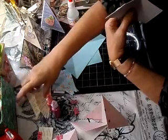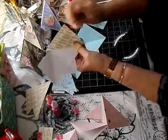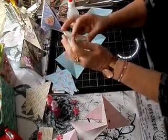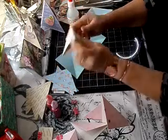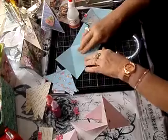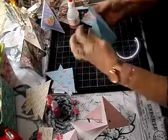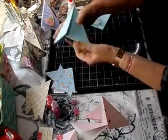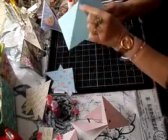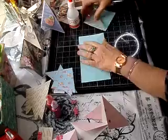For one of mine, I'm thinking of putting, not this one because it's too big, but you know what I mean, you could put a couple of them in, or just leave it plain. Okay, so the choice is yours. So I think that's okay. So what we're going to do now is turn it over, because that is going to go like that, okay? So we know that with the fold going in is the outside of it, okay?